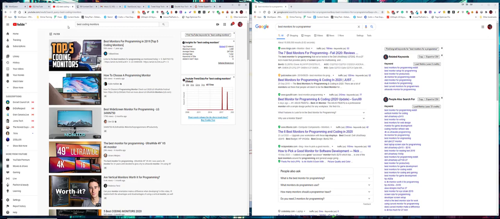So if you're looking for a monitor, check out lots of good reviews. But as I say, look for a good resolution, a good brightness, and a good stand that is height adjustable. I don't think you can go too far wrong on that. So there you go, just my thoughts on programming monitors and the best ones out there for you to use.